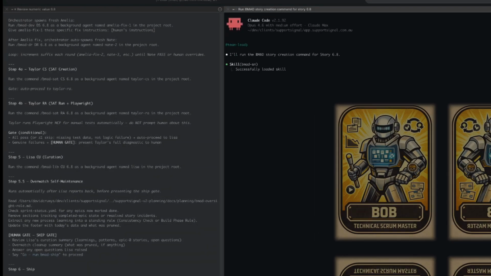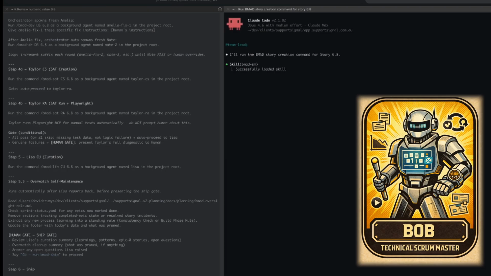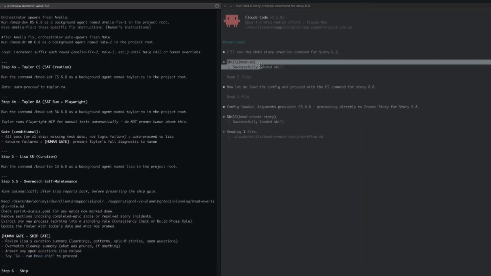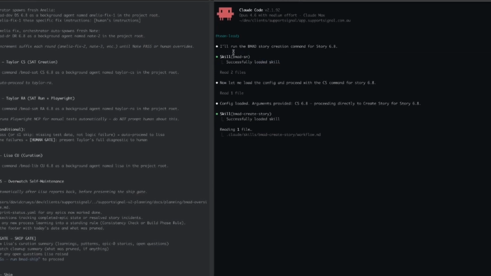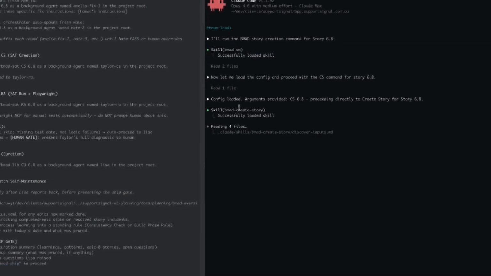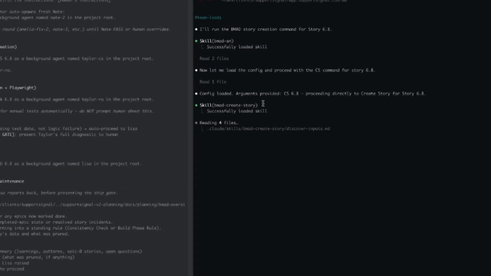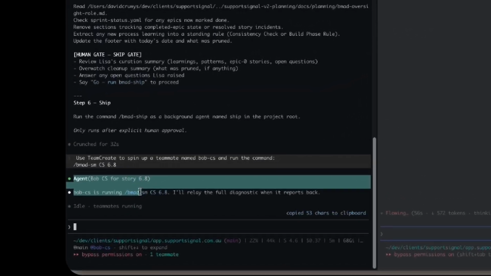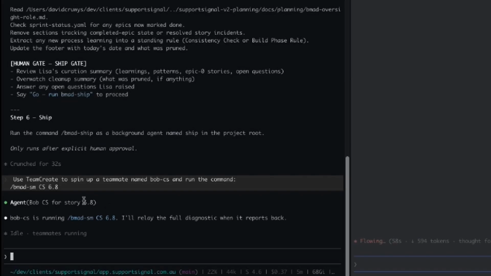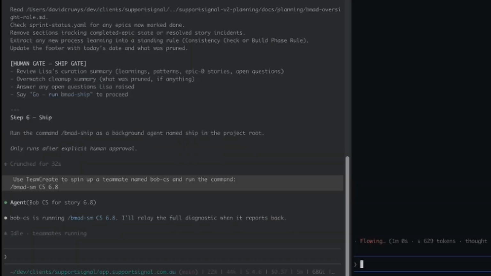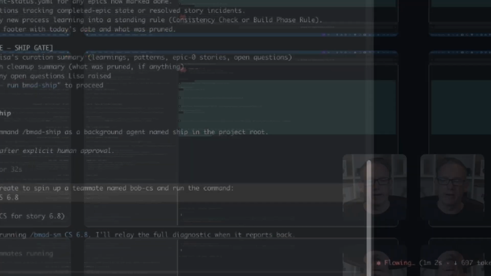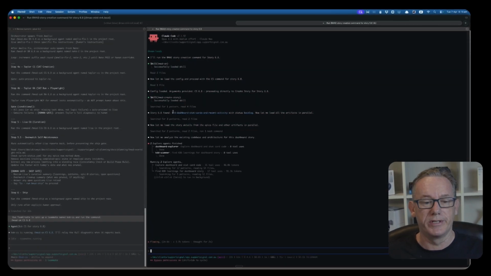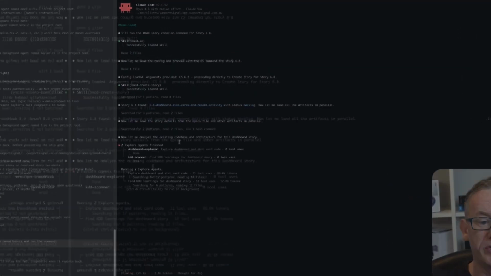This is Bob the Scrum Master, and we can see a little Bob CS down in the corner of the screen, and the skill involved with this particular agent and the action that he's taken is loading at the moment. He's going to create a story. Now there's two-way communication going on, so we can also see that the orchestrator has visibility of what's going on. The main details going on here are not available until they're sent back. So the main work that Bob has done so far is that he's read the story.